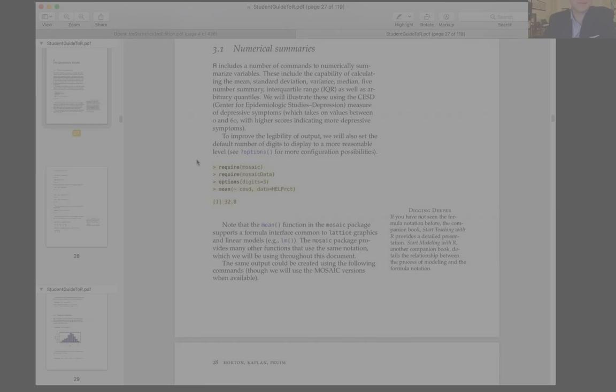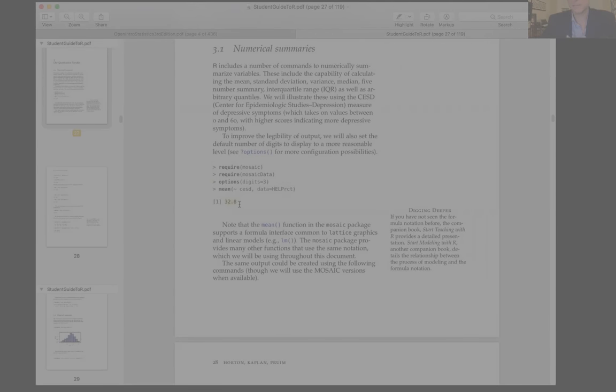Ideally, you can copy and paste this, and you can just put it into RStudio, and it will evaluate the code and give you this output, which is the average depression score. It looks like they might have a different scale. Maybe it's 1 to 50. But the higher the score is, the more likely you are to be depressed.